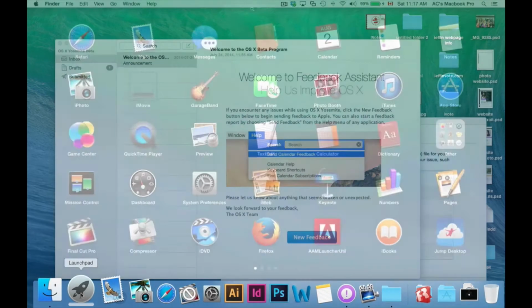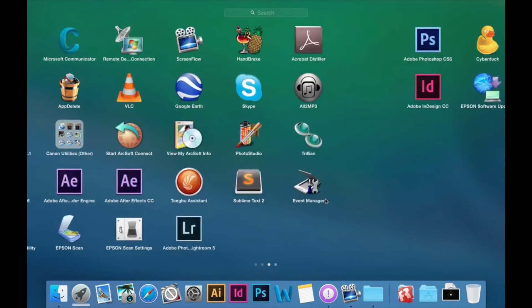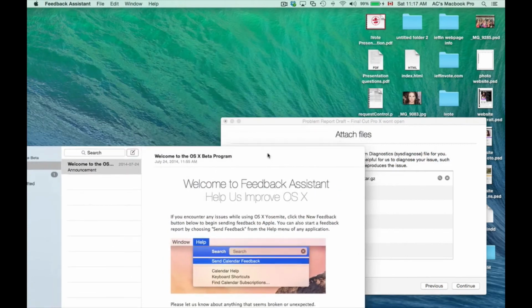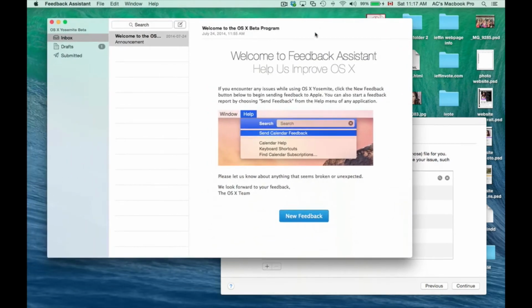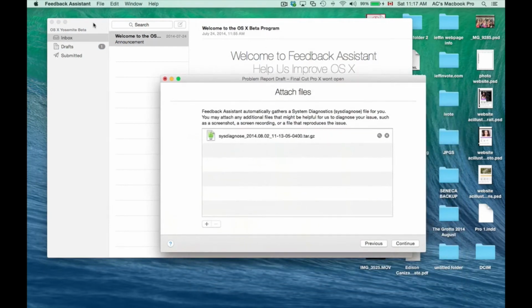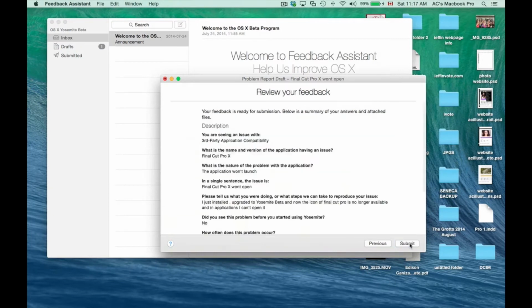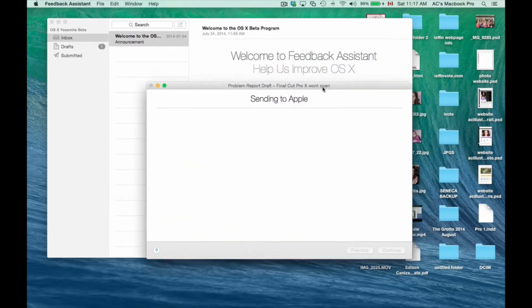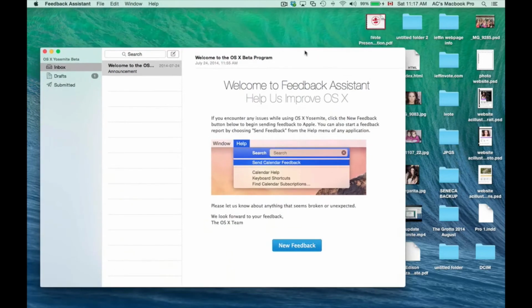Something else that we're gonna see, Launchpad, same type of deal that you have there. Okay, so that's your Launchpad. Other than that, that's your basics. If you are running the beta, make sure to send any questions you have to Apple directly from Feedback Assist, okay? And make sure to send your stuff. So I'm just gonna send something right now that I found a problem with, so put accept, send it to Apple, and that's it, okay? So that's the basic look that you guys are gonna see. We're gonna get into it a little bit more right now.